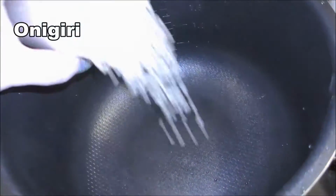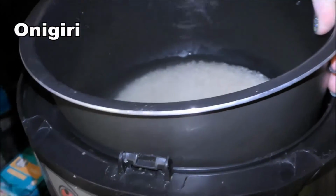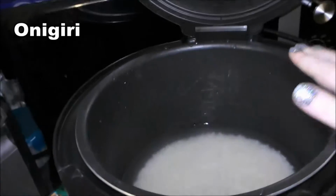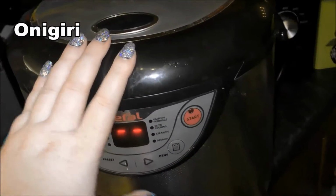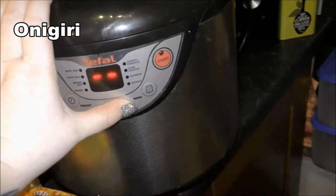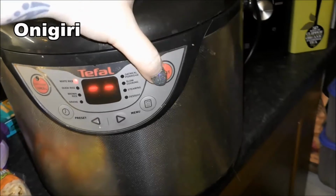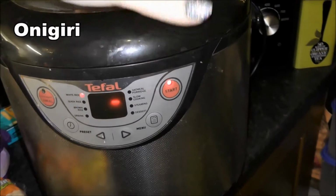Next we want to get the rice ready for our onigiri, so we pop the rice into the rice cooker with some water. Close down the lid, and then try and remember how to work the rice cooker. No, not that button. No, wait, yeah, that button, and press start.